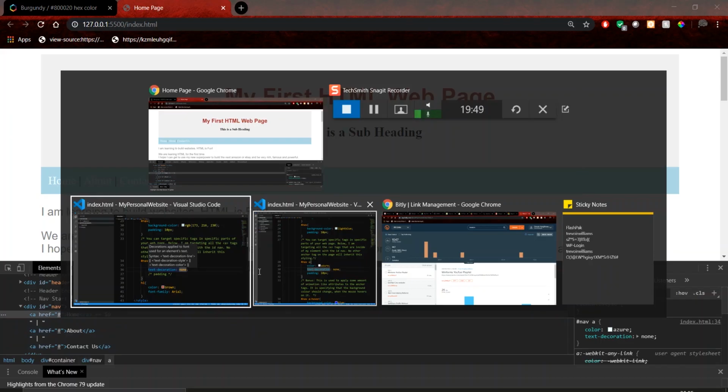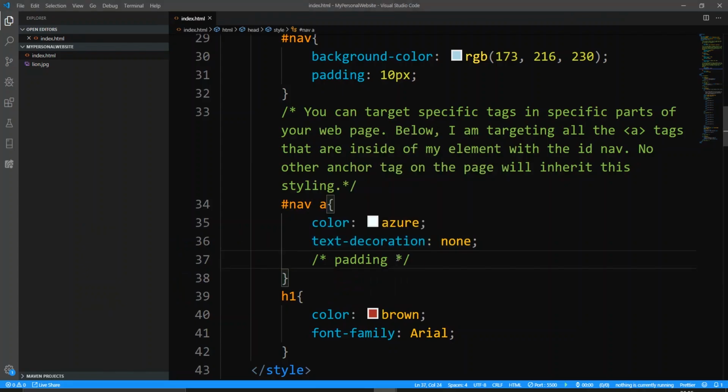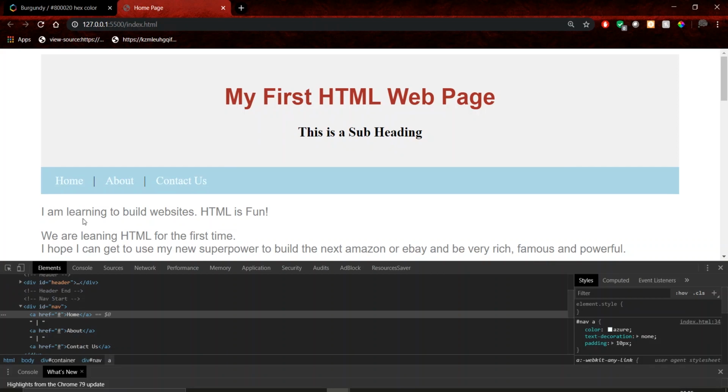However, if I go to my code and I say padding, and I want all of my anchor tags to have a padding of 10 pixels right around, and I go back, you see that there's now a bit more daylight between the home and the next element. And if I look at it, you see that it's now taking up a bit more space inside of this nav container, right? So it's now pushing the elements a bit more away, and because I don't have any visible borders, it's not like you can see that the content is being pushed away.